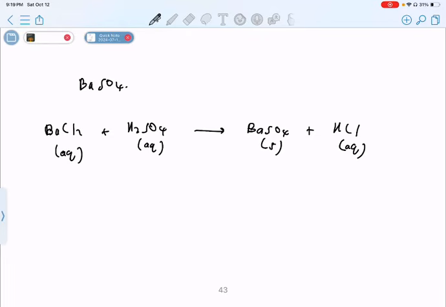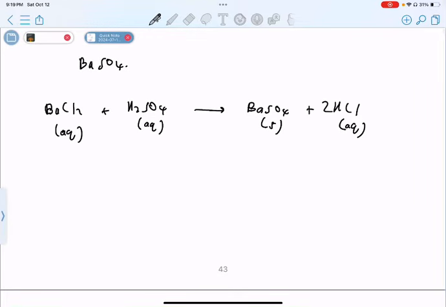So what can we do to balance it out? Well, the only thing that's not balanced is the chlorine and the hydrogen. On the left-hand side, there's 2 chlorines and 2 hydrogens, and on the right-hand side, there's only 1. So we'll add 2 here. It's balanced now, okay? Anyways, what I was saying, when you're writing an ionic equation, solids remain as solids. The rest, so aqueous, and also liquids and gases, okay, they remain as normal. But now for aqueous, keep in mind, aqueous means that they're dissolved in H2O, in water.